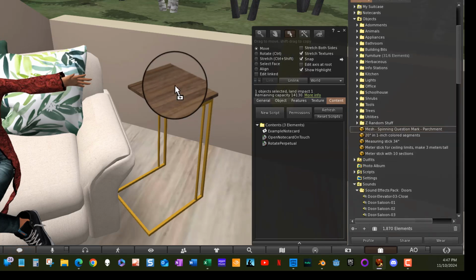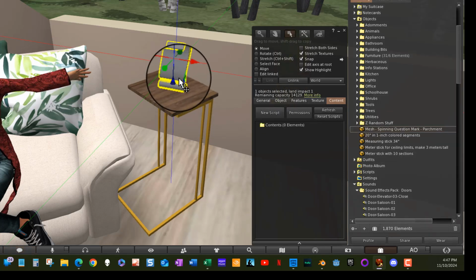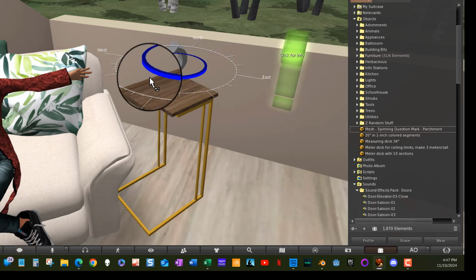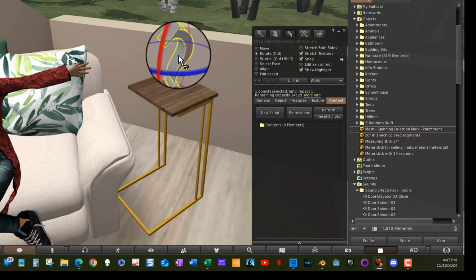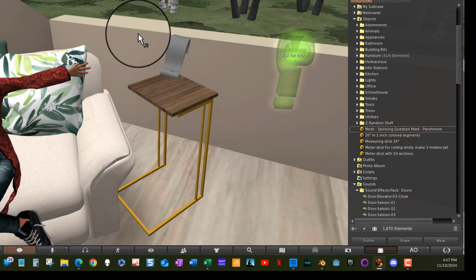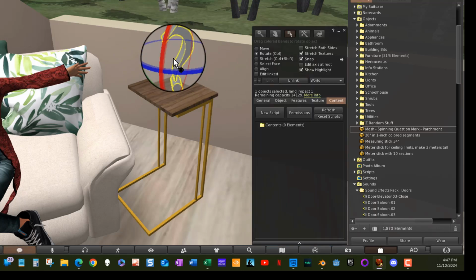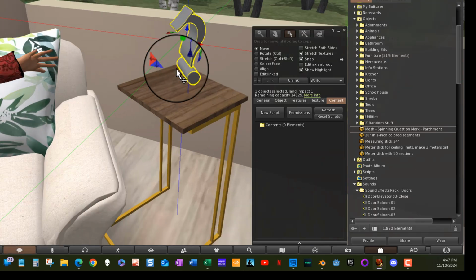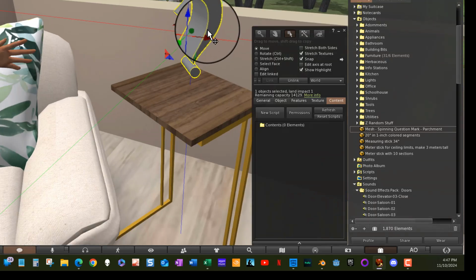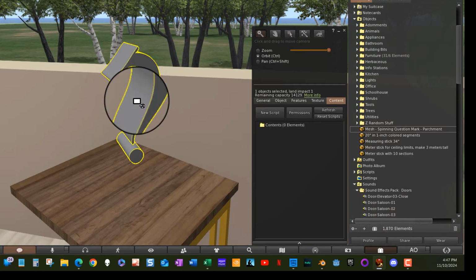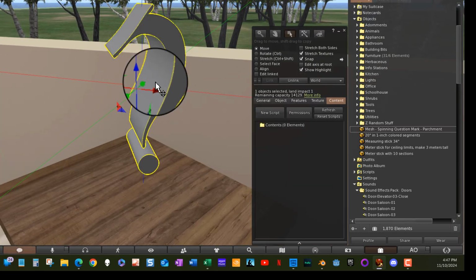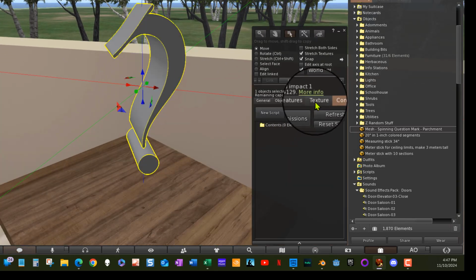So here's what it looks like when it comes in. Not bad. I mean, that's not the best choice of font, but whatever. Okay, now you can style it how you like it.